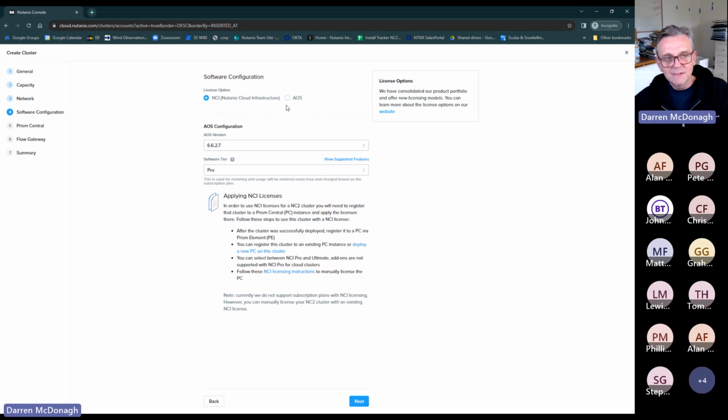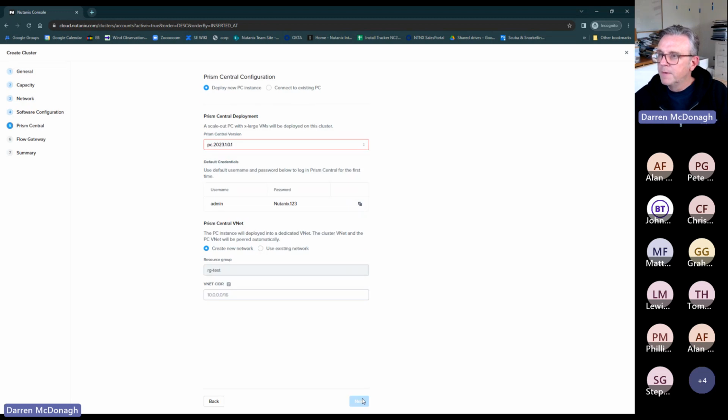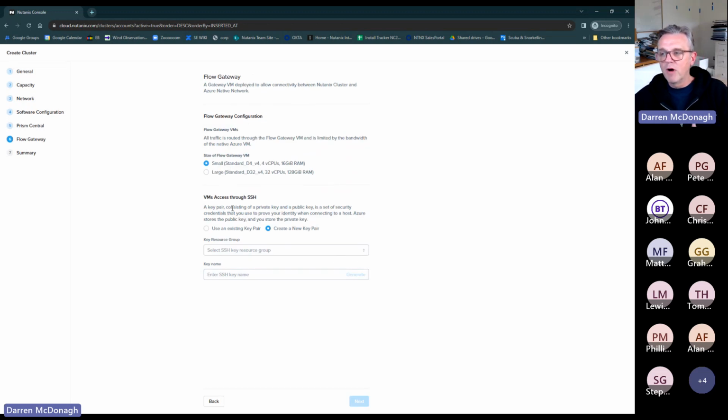We then choose our licensing type, which is a Nutanix tier and Nutanix version. We then configure the second part, which is the network where we have all our user VMs, and again we give that a subnet big enough to cater for whatever we need. We determine the version of our management software, and then we configure our Flow gateways, which give you a certain amount of throughput depending on the size you take.